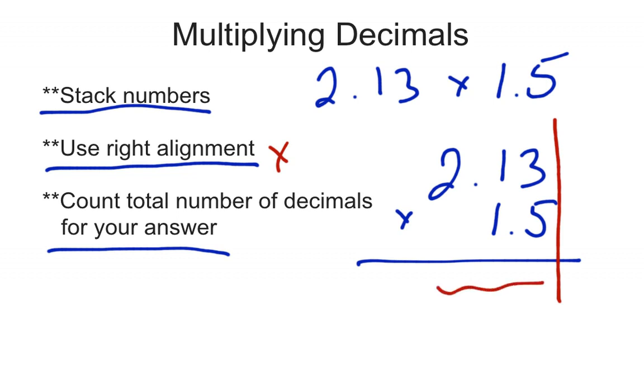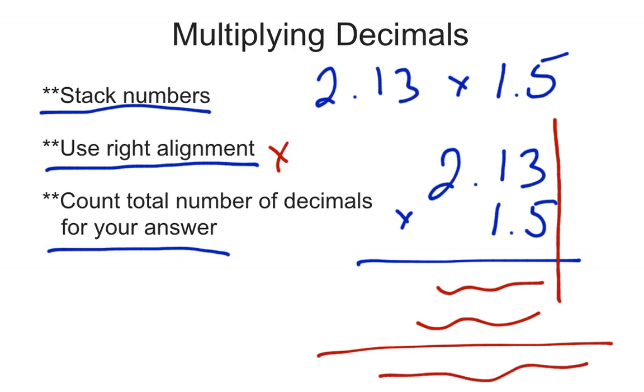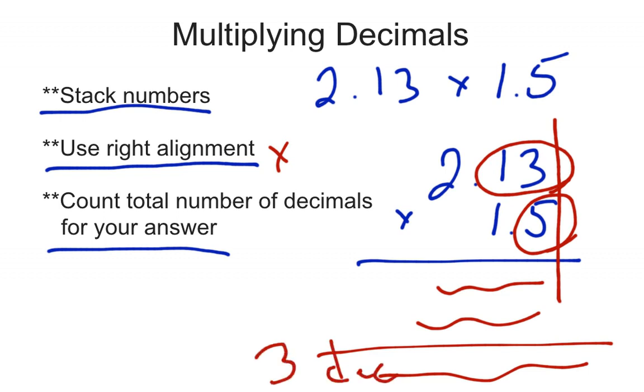After we do this, if we were to do the problem, when we get our answer, what we're going to do is count the total number of decimal places to find out how many are in our answer. So because I have one decimal place here, and I have two more decimal places here, that would give me a total of 3 decimal places in my answer. So when we were finally able to get our answer, I'd make sure that it had 3 decimal places, which would mean it would have a tenths, hundredths, and thousandths place.